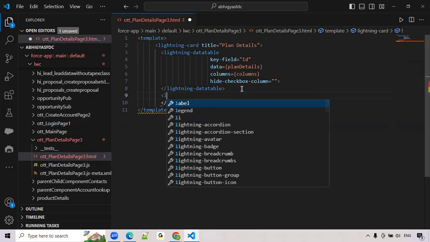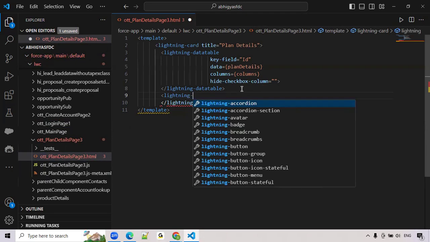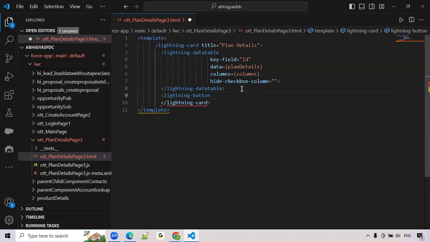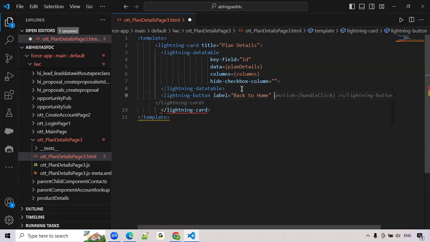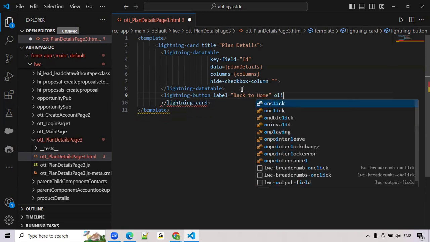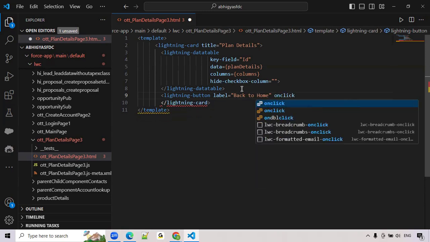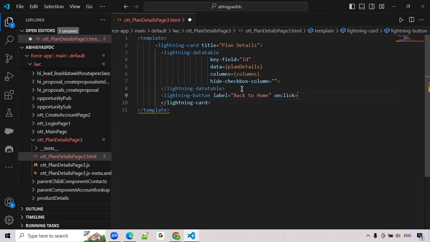Here we have to write a lightning button with the label back to home, and for the button logic, on click, handle back to home.